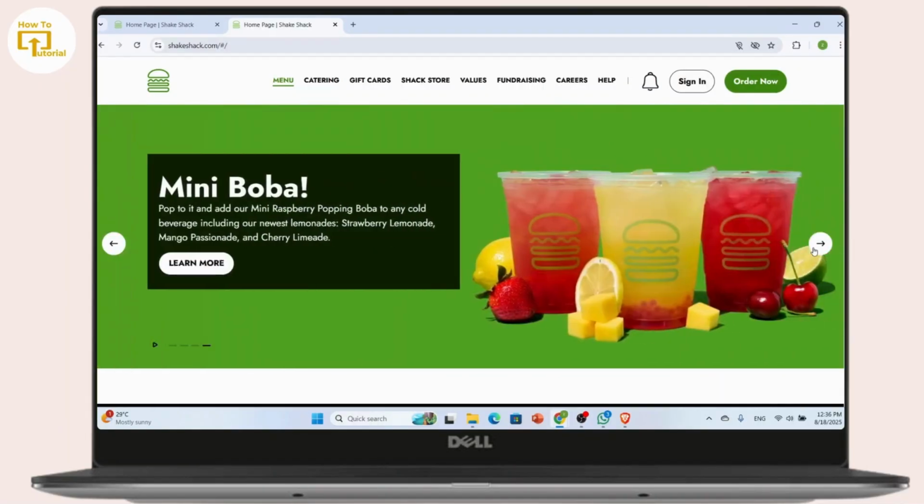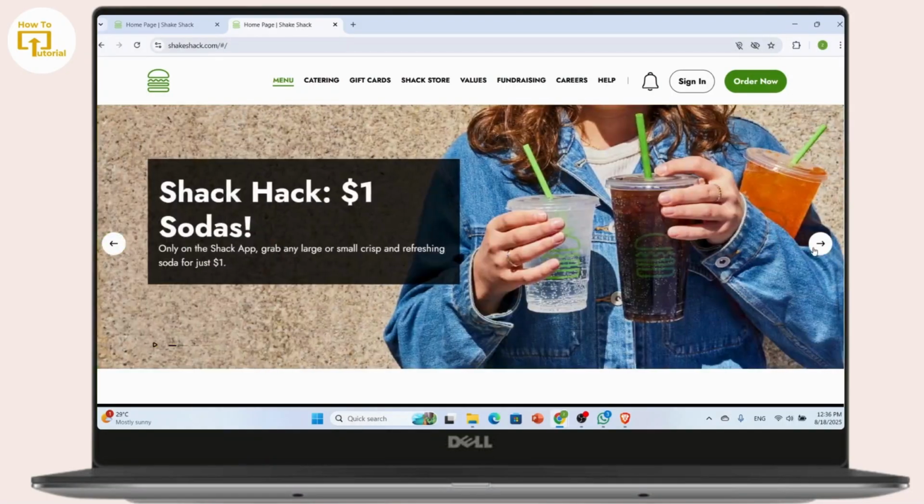And from there, you can scroll down until you find the option for delete account or close account. And there, you may need to confirm your email or re-enter your password for security. And once confirmed, you can just click on delete and this will permanently remove your account and saved info. But here, keep in mind that your order history and rewards will be gone and this action can't be undone once you delete your account.